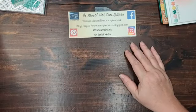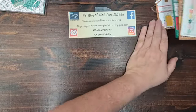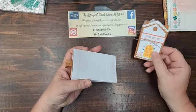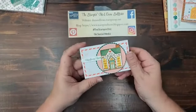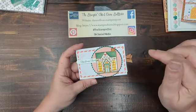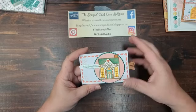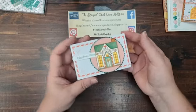All right, friends, the last project I have for you, I told you that I had something for you to do with all of the envelopes that you might use if you were going to make tags instead of the gift card holders, right? And so here it is. I think that you're going to love it. Now, the instructions for this project are going to be on my blog tomorrow, okay? So you'll be able to find it on the stampinchick.com tomorrow, okay? It's part of a blog hop, so you're getting a sneak peek. Shh, don't tell anybody. Okay, this is so cute.